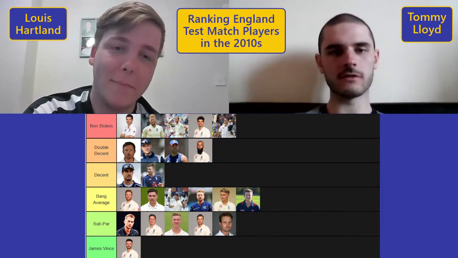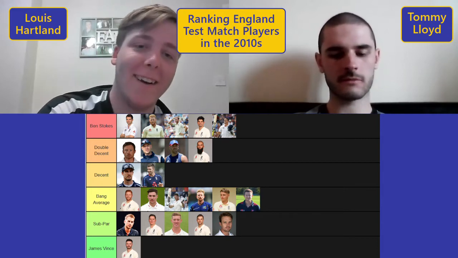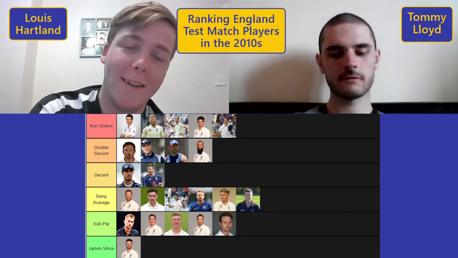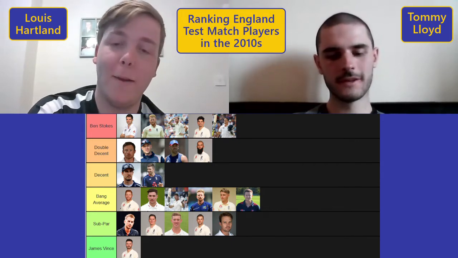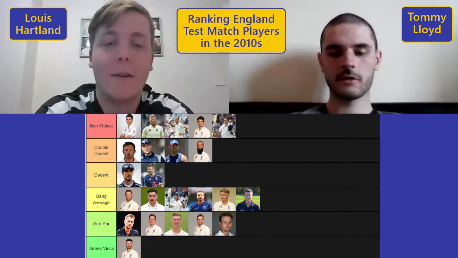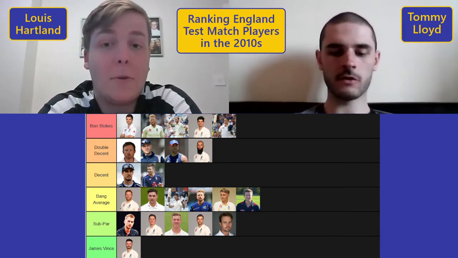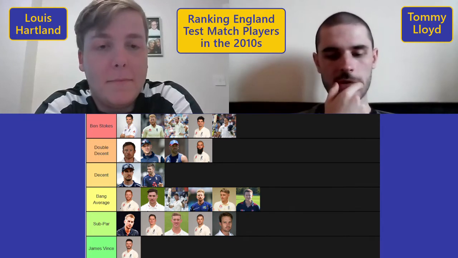Did he bat below Anderson? Yeah. God, that's it. Anderson batted above him because it was him and Anderson that went out at Cardiff, and they just blocked for I don't know how many. That's why it was a miracle. 12 fifers in 50 games. That's decent going. 170 wickets.